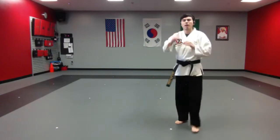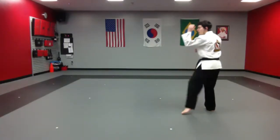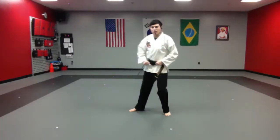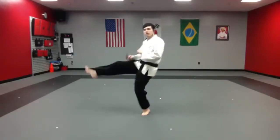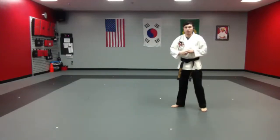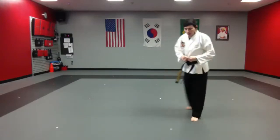Now we're going to take it up even further a notch. We're going to add a jump into it. So what I want you to do is the front leg front kick, back leg front kick, then a jump front kick, just like so. After the back leg front kick, you can hop like I do here, or you can bring that knee up. It's up to you which one you prefer. That is okay either way.